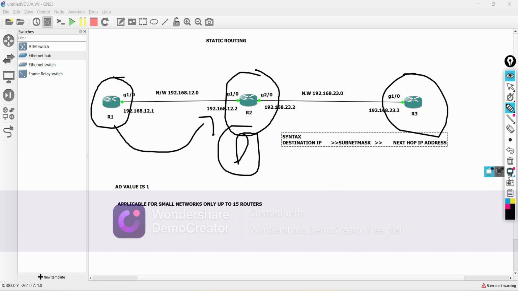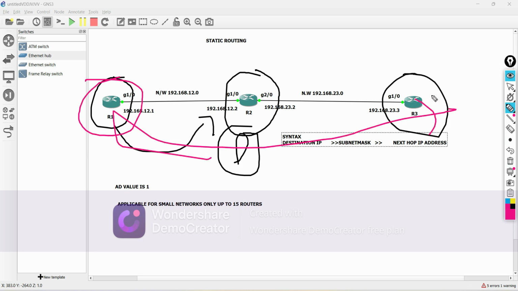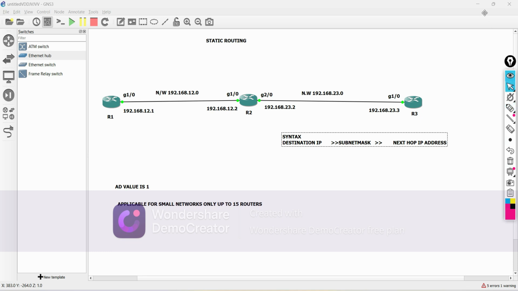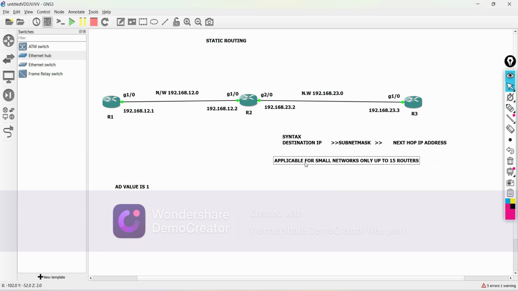This destination address will be in the R1 routing table. If R1 wants to communicate with R3, this route will be there in the R1 routing table. Then only it can communicate. So it is applicable for small networks, I think only up to 15 routers. AD is one, as I said.